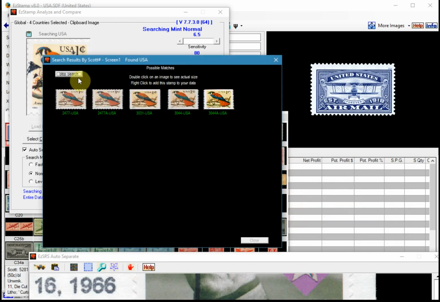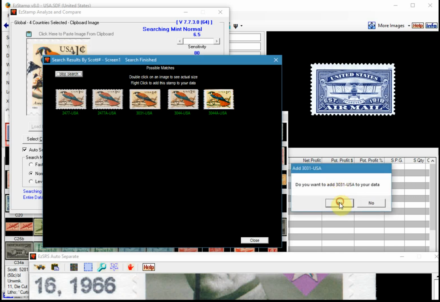So as you can see, it found 5 different varieties of this stamp. Which one it is, I'm not really sure, but what we can do is add each one of these to our list and then recall them and determine which one it is. So I'll do that first. I'm going to add each one of these so that we can recall it.